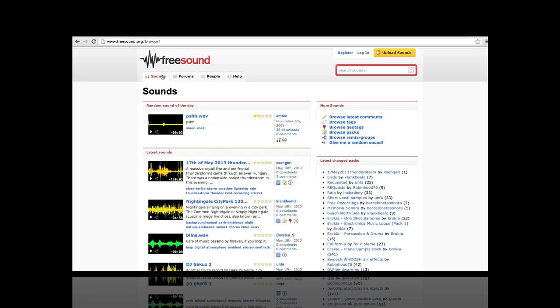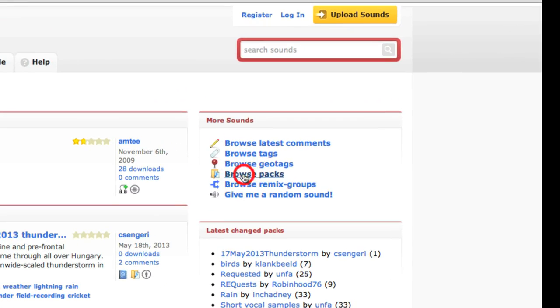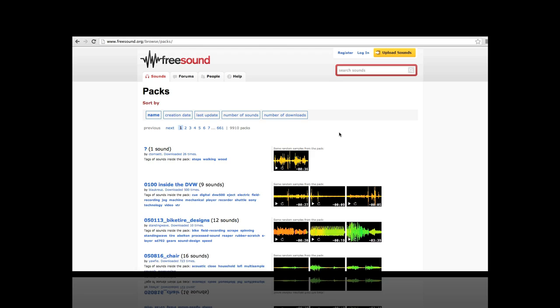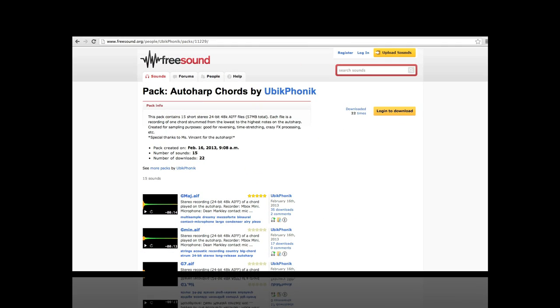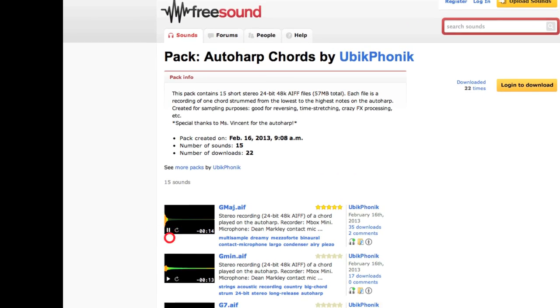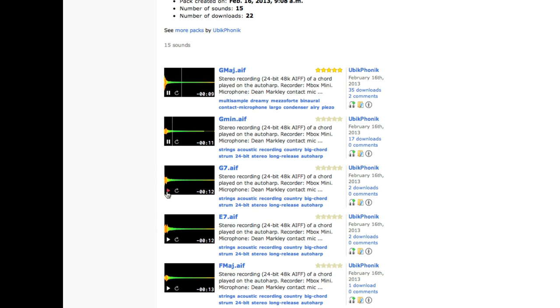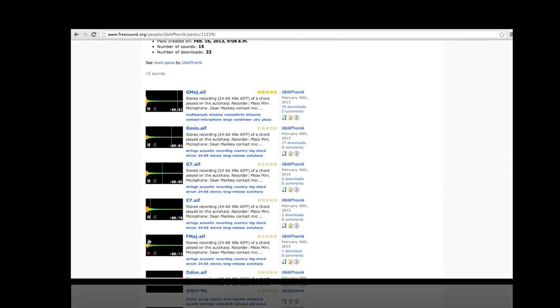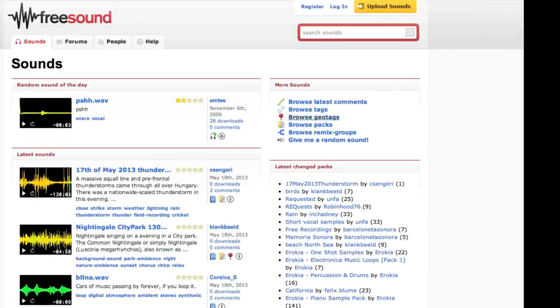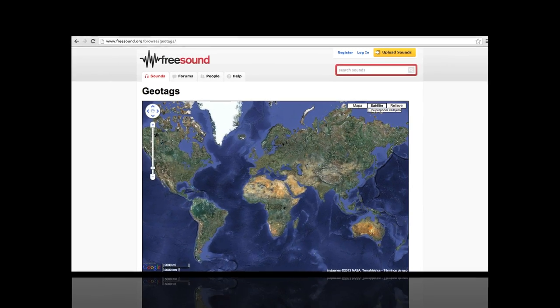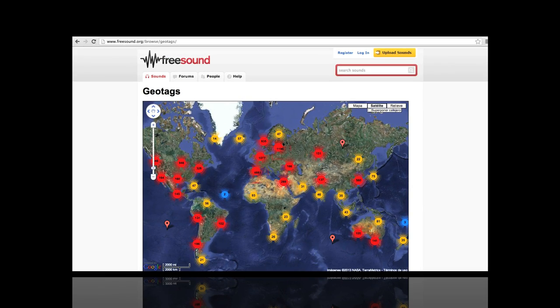There is an advanced and efficient search functionality that gives access to all the sonic and textual contents of the database. Every sound is accompanied by a text description and tags added by the creator of the sound, thus giving a rich information to search into. Many sounds have geotags and can be accessed through a world map.